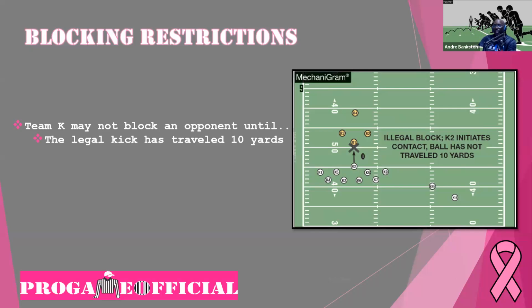Again, these rules were created to prevent all the injuries and all the tactics that K was doing. That's why they prevent them from going all the way back. You're talking about K going all the way back, taking a full-steam run ahead and then colliding with an R player who's actually standing still. Obviously, we know who's going to win that battle. So they say, okay, you can't go more than 5 yards back on a kick, and K, you can't touch R until you can legally recover the ball. So if the ball is still within that 10-yard neutral zone, K cannot initiate a block on R until that ball goes 10 yards.